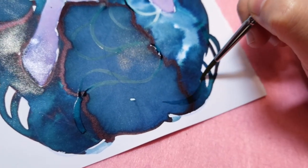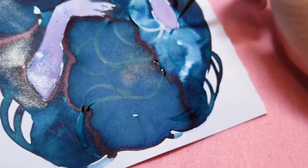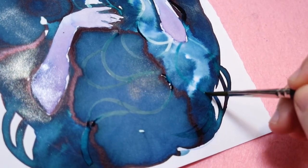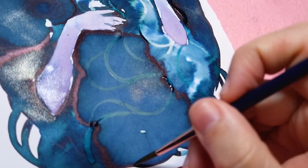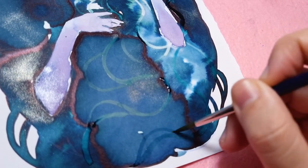It would take a little bit of time for the line to show up. That is also very nice. I liked that it would slowly start to show up. And in some places it lifted better than others. I don't know if it had to do with the amount of pigment already on the page.